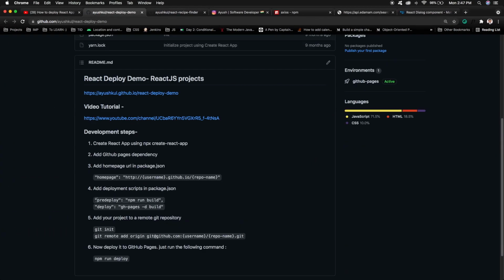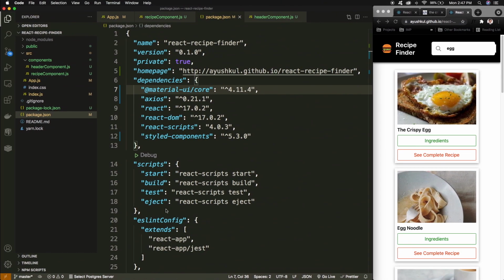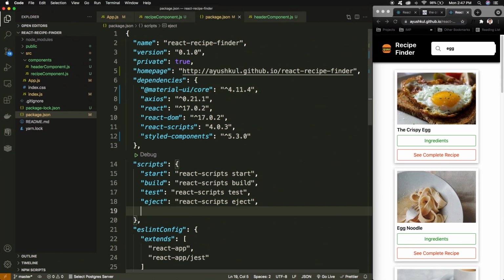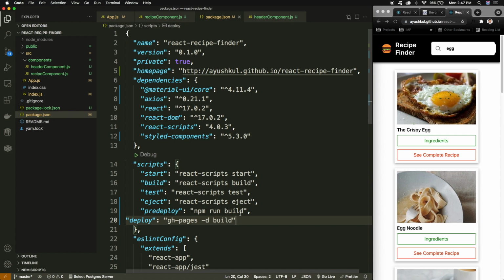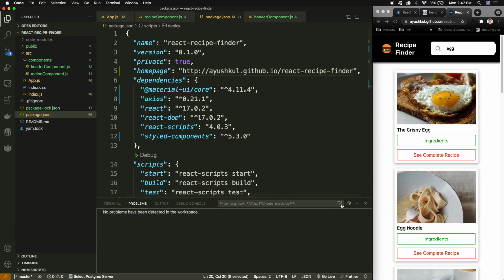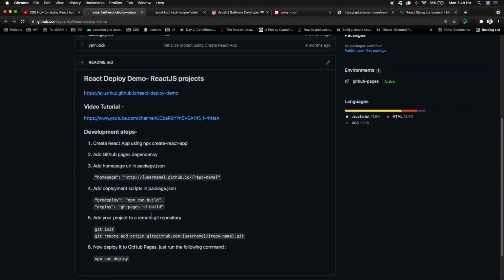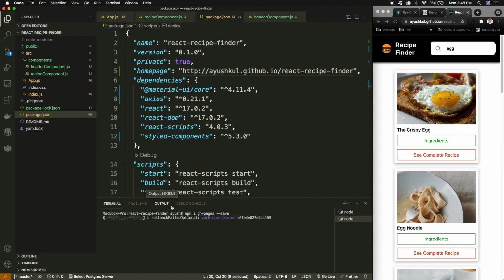Now what I need to do is add these commands in the scripts section, and we need to install GitHub Pages. For that, I can open another terminal and write npm i gh-pages -f and save, and it will save the dependency in my package.json as well.